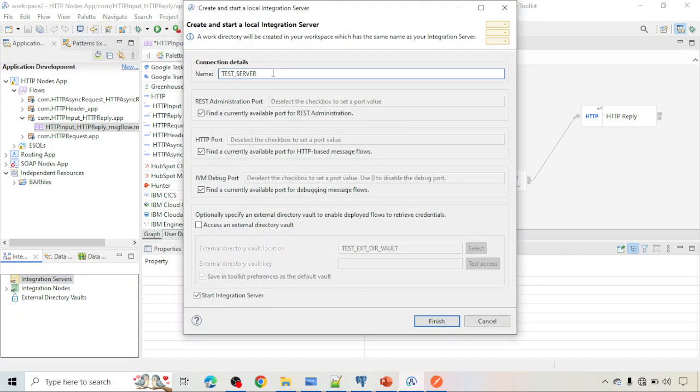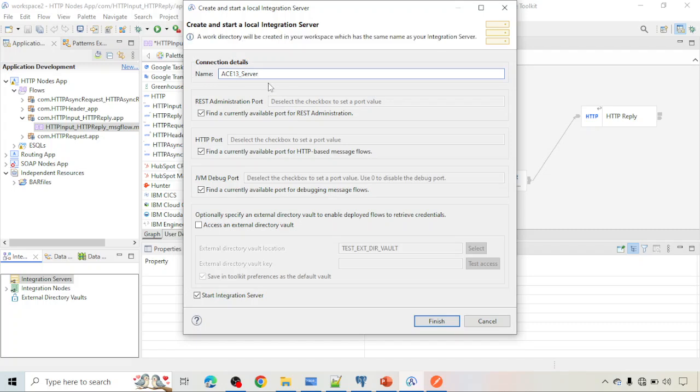Let me give the server name as server1, or let me give some different name, S13 server.